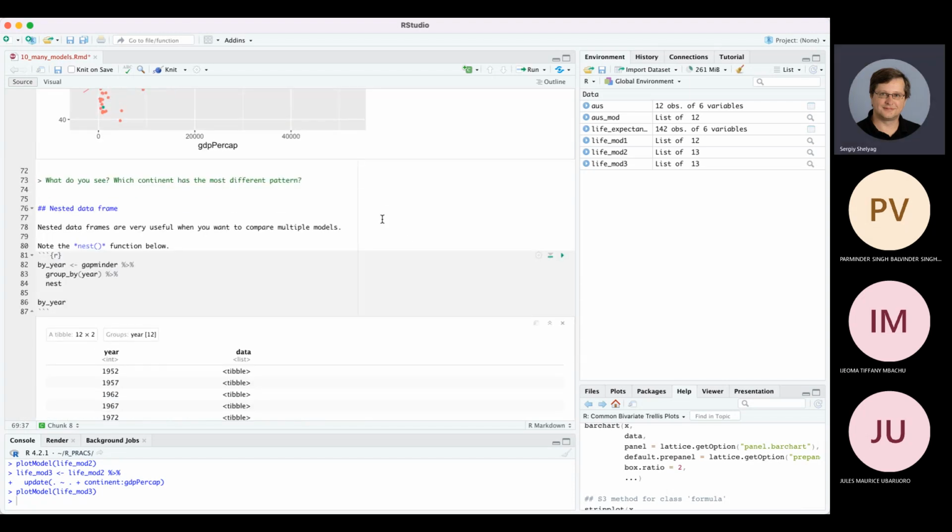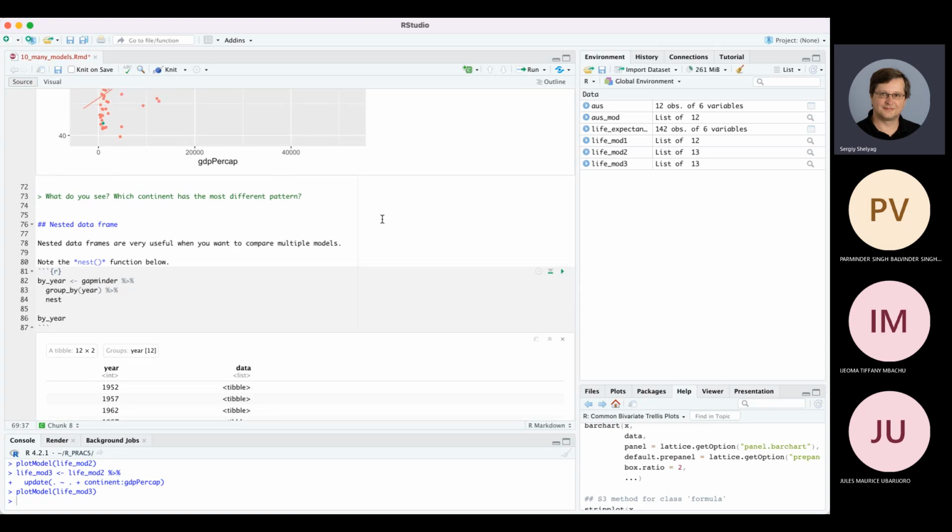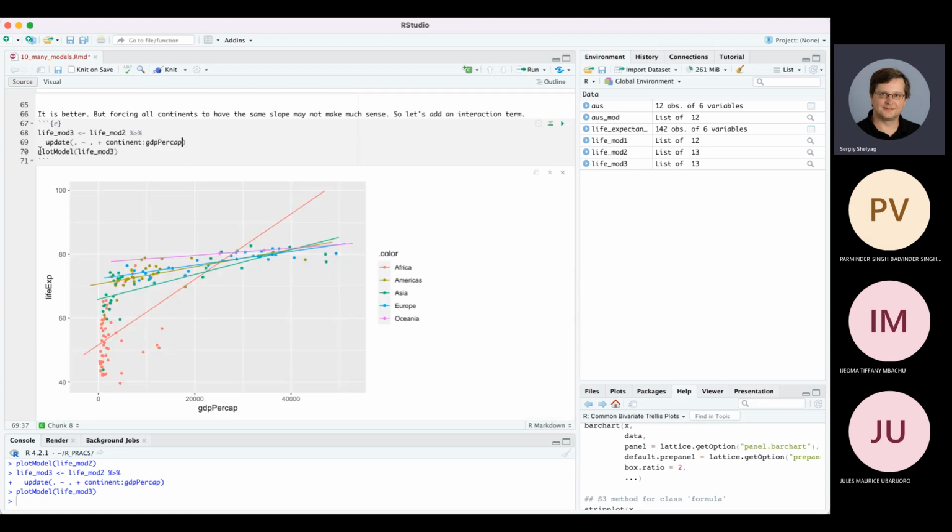Right. So that was about how the interaction terms work, and being able to plot the model with this is also quite a nice tool. The only problem is this plot model, as far as I know, maybe they have already changed it, but as far as I know, it works only with linear models and GLMs. So it doesn't work with GAMs. Okay?